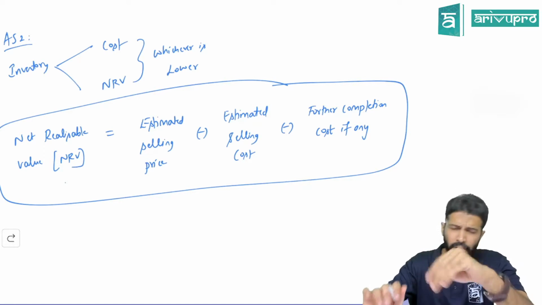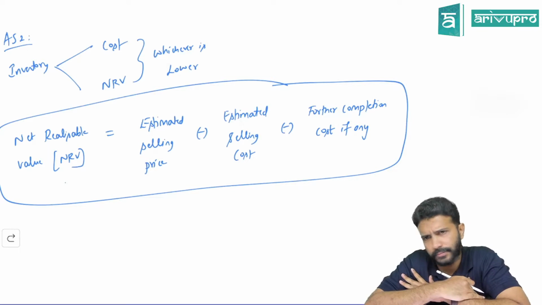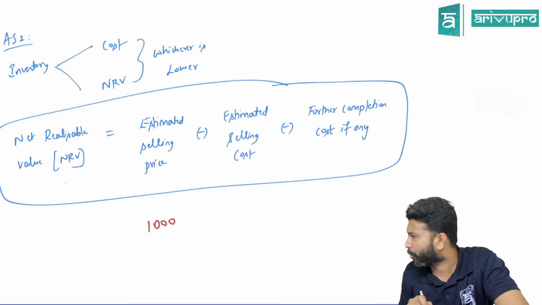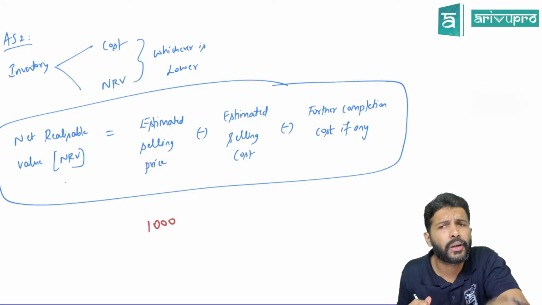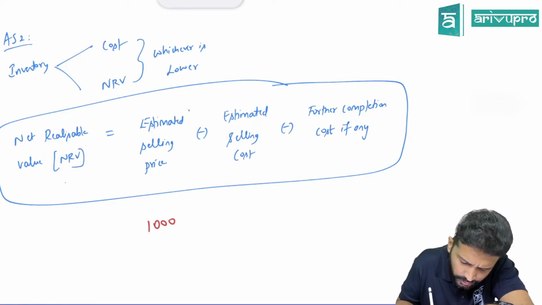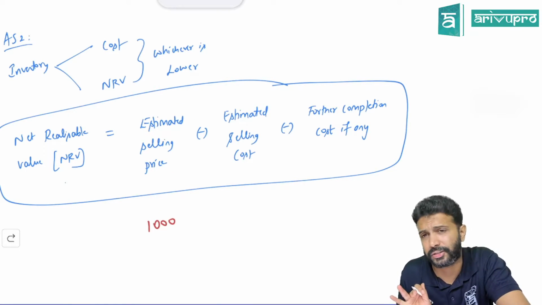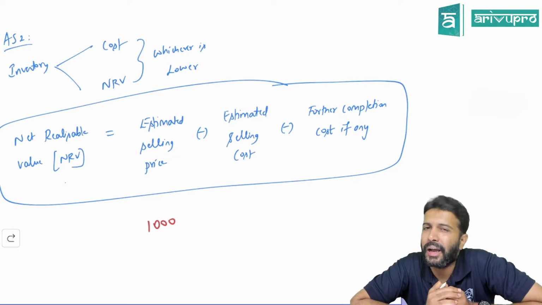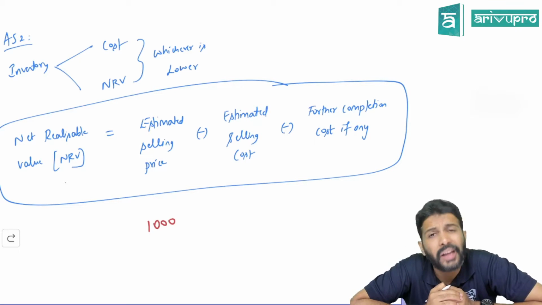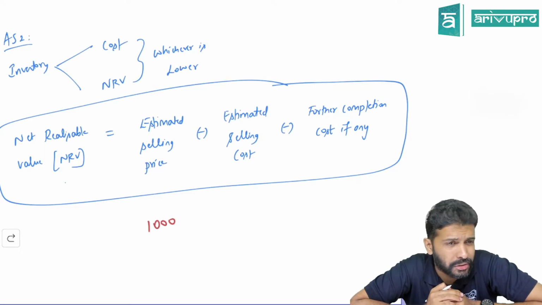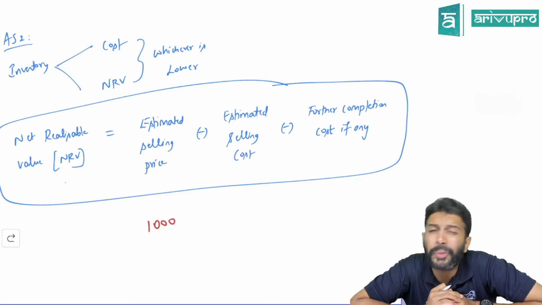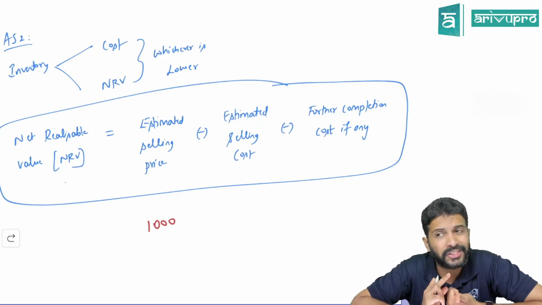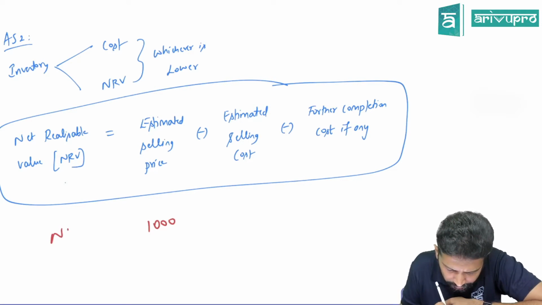Okay. Sir, let's say I'm a shirt dealer. I buy and I sell shirts. Let's say I sell each shirt for 1,000 rupees. So what is this 1,000 rupees? It is my estimated selling price. But to sell this shirt, I appoint some selling agents, and the selling agents charge some commission. Let's say they charge a commission of 100 rupees per shirt. So what is that 100 rupees? It is my selling expense. Correct? So how do you get NRV?